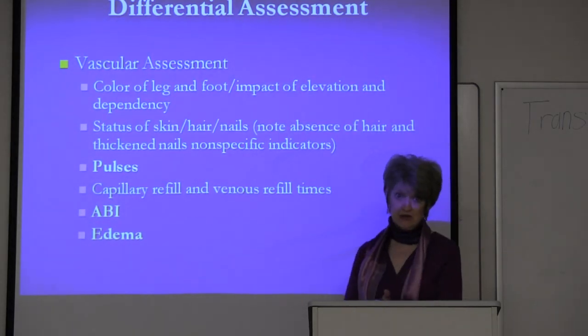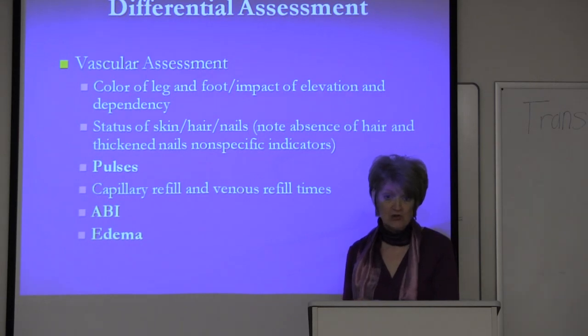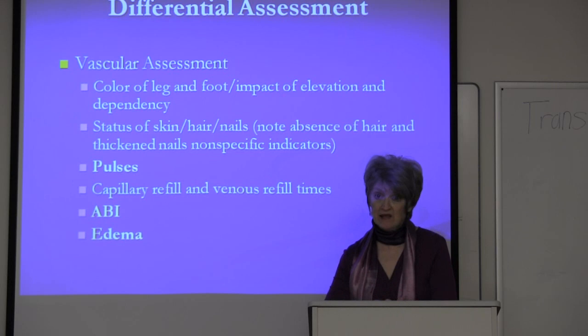So to do differential assessment, you have to go back and make sure that you have all of the critical data. I was talking to someone last week and we were talking about the fact that in many wound centers, what happens is people walk in, they look at the wound, they're like, oh, it's around the medial malleolus, it's venous. They don't check pulses, they don't check an ABI. Even if they're correct in identifying the ulcer as being venous in terms of etiology, they don't know what level of compression can be safely applied. And they may miss the diagnosis altogether if they fail to gather the critical information, the critical data.